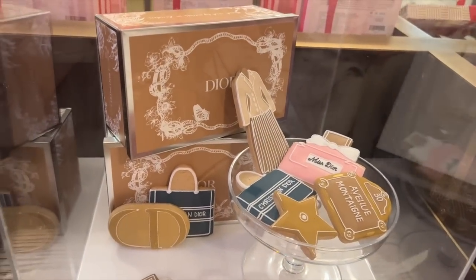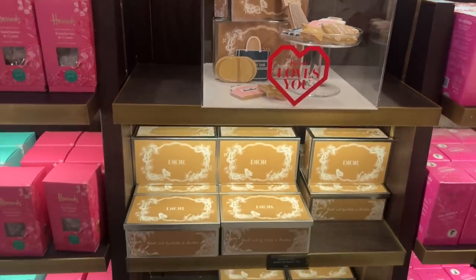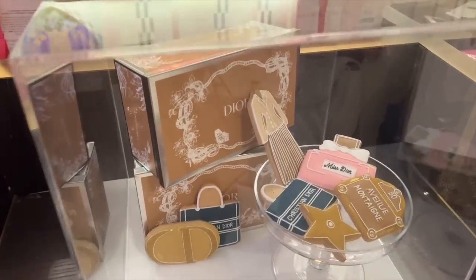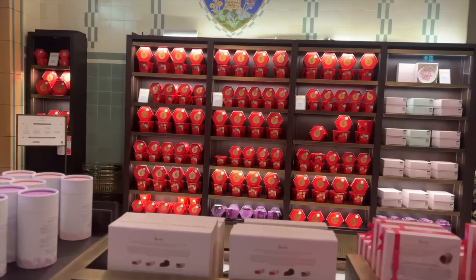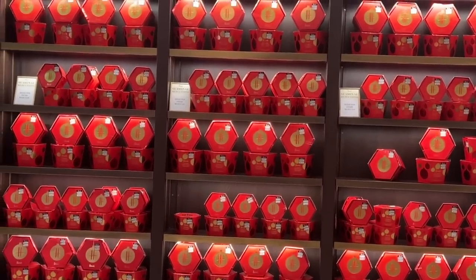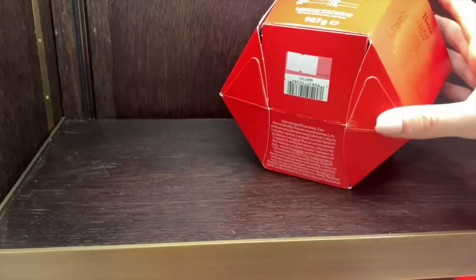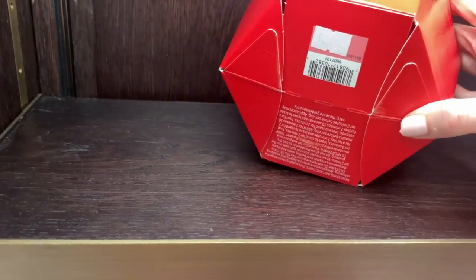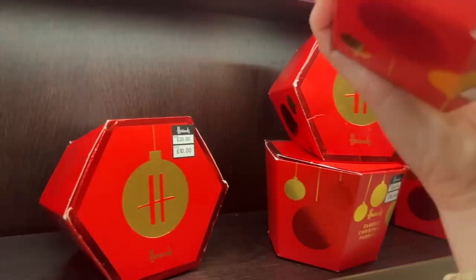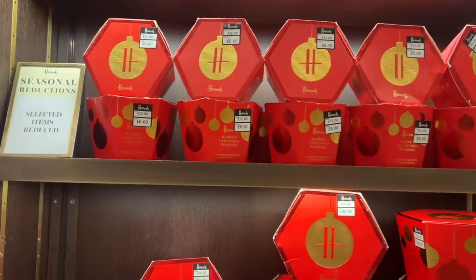I like Biscuiteers, but they're charging a premium for Dior ones. Oh, are they cheap and normal? Biscuiteers isn't exactly cheap, but I'm not gonna lie, if someone gave me that on Valentine's Day, I'd probably cry. They even have Christmas cakes on sale still. Get your Christmas cake for next year. I wonder what the sell-by date is on these heavily reduced things. I can't even tell because it's completely worn out. Oh, the 9th, so you could use this until September. I guess you wouldn't eat a Christmas pudding.